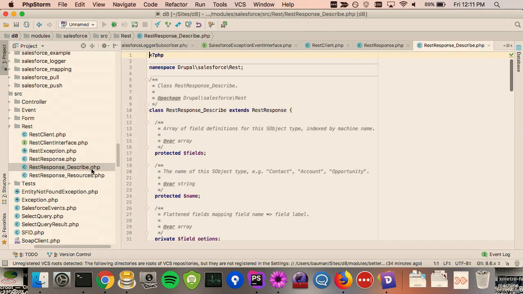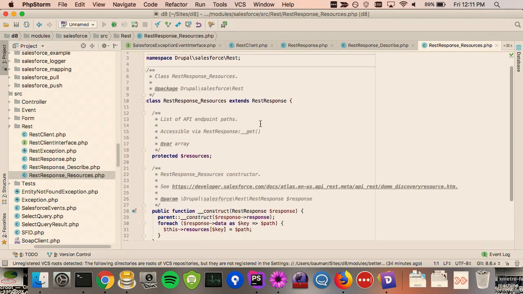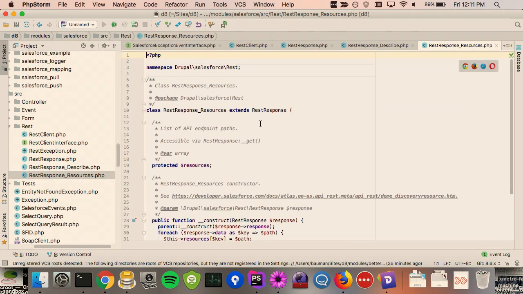So we have reliable return values for the describe call, which is similar to MySQL describe, just tells us metadata about a particular table. For the resources call, which tells us all our various REST resources.